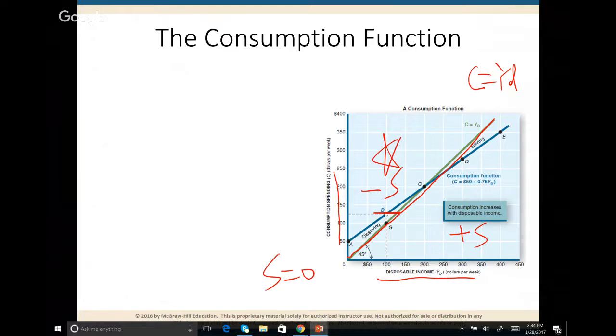This blue line here is our consumption function. When the consumption function is higher than the 45-degree line, that means we're spending too much money, more than what you have, more than your income, which means you borrow money. So we call this negative saving. And vice versa, if you're on this side of the line, where the 45-degree line is higher than your consumption function, that means we're saving some money, and that's your saving part of the consumption.